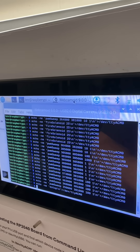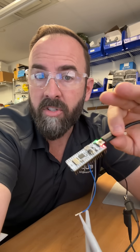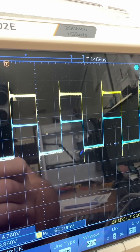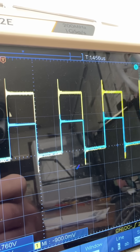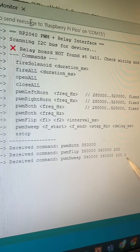Now what I noticed is interesting stuff happens when I change frequency. The problem is I'm still cycling between my command line and my webcam, so I can't see what happens on the webcam at the instant I change frequencies. So I added a few more tools: one is PWM flip, which flips between two frequencies, and the other is PWM sweep. I'm going to sweep from 340,000 to 360,000 Hz by 100 hertz at a time with a delay of one millisecond.